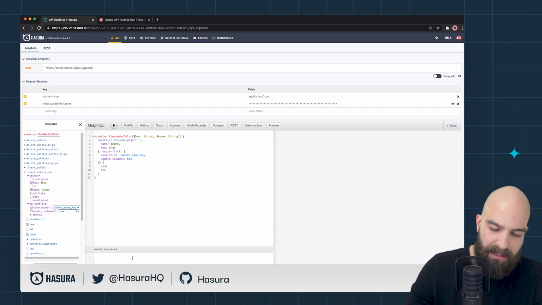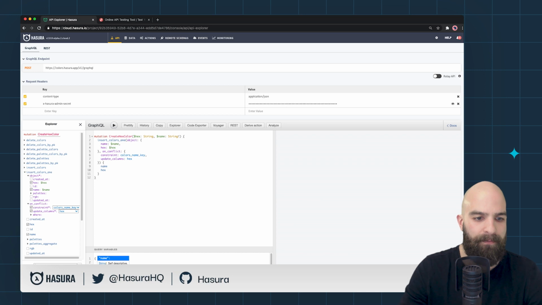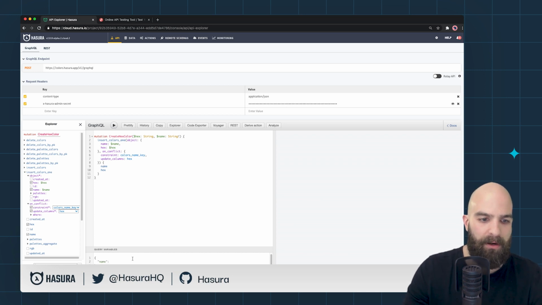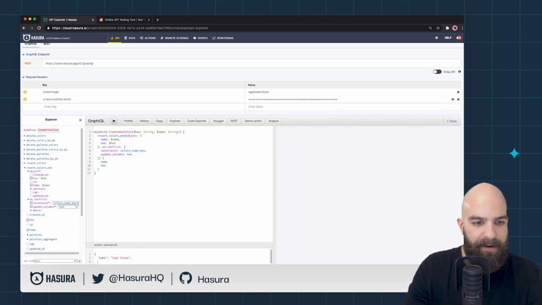Now I'm going to test this out. I want to pass in a name. And we're going to call this one cool green. And I'm going to unfortunately have to reference the only hex name that I know by heart, which is a very immature string that just happens to be the only thing that's really ever stuck with me over the years. So that is our color here that we're going to work with, except for I think the white and the black colors. But we'll go ahead and run this mutation.